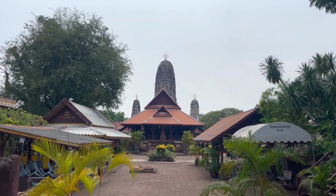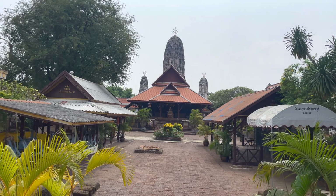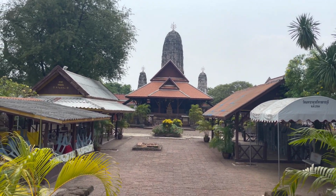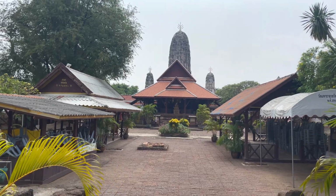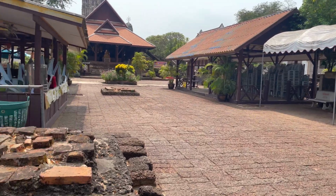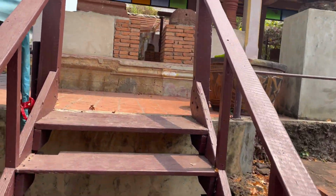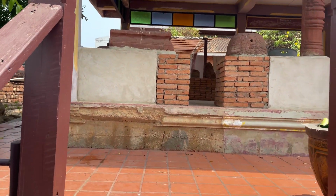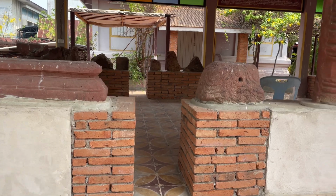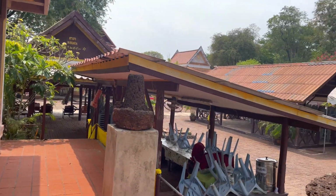And there is the prong. Yeah, this is the kind of stuff that I absolutely love to see. You can see it has the staff of Shiva up on the top, and then it has the smaller little prongs all around. You can see some of the buildings. And then after they excavated this, they found some ancient ruins all in here. So here's the base of a building that was here at one time. And then some of the other artifacts.